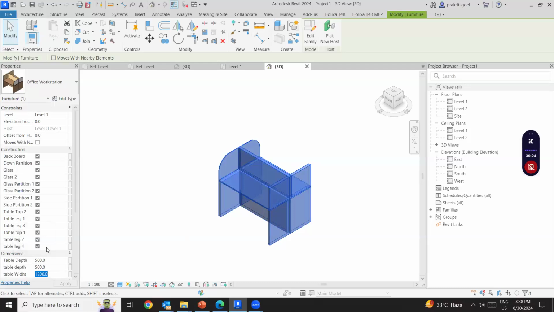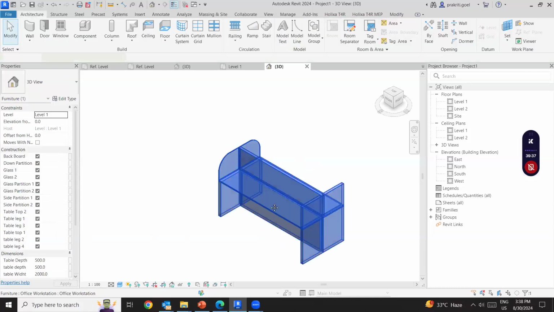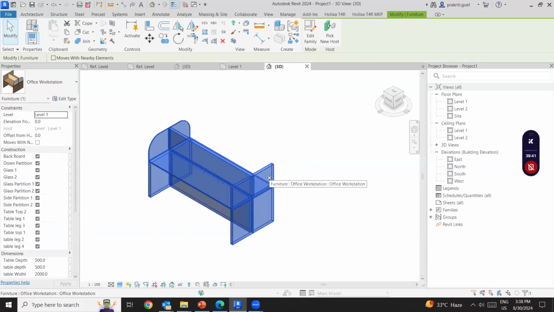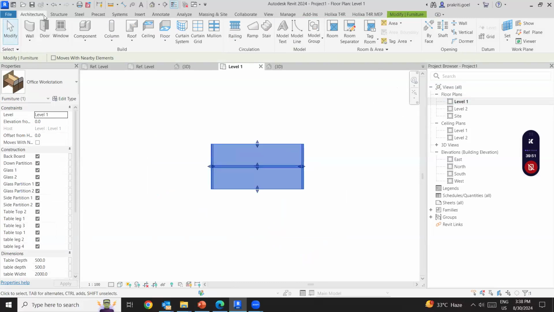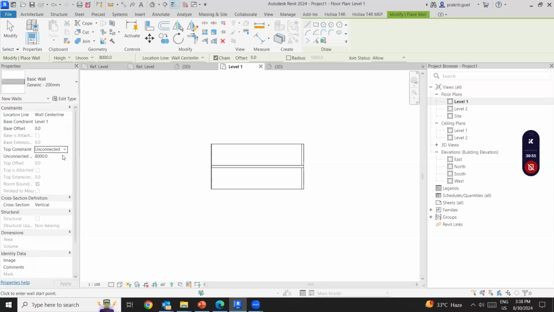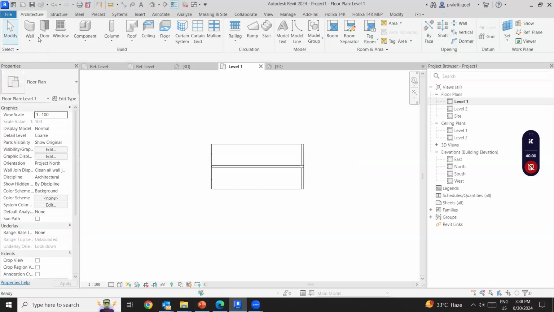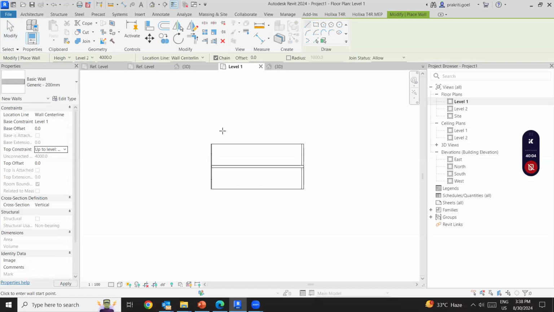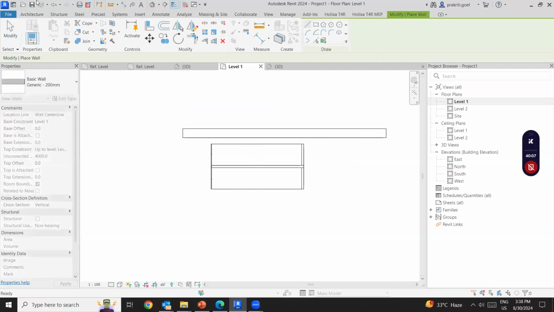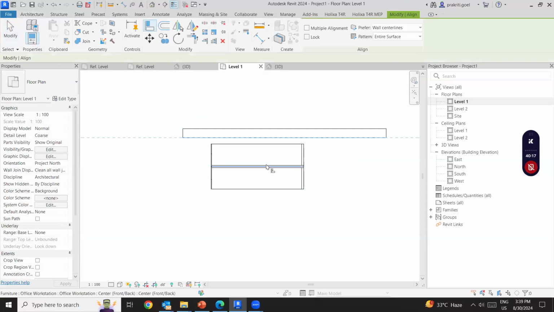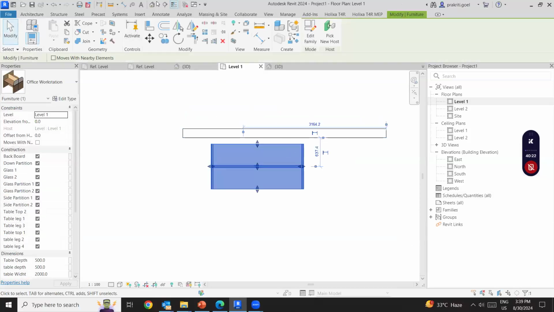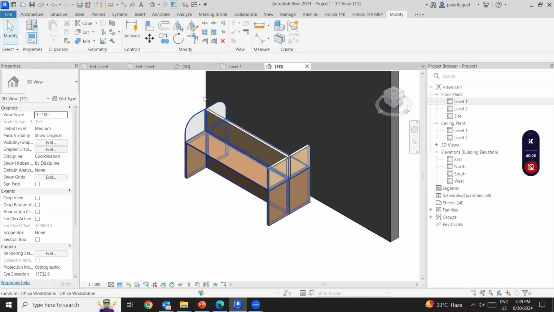Let's say if I change the total length like this, and if this workstation is placed along the wall, if you have any wall over here, now if it's along the wall, I don't need the second desk.